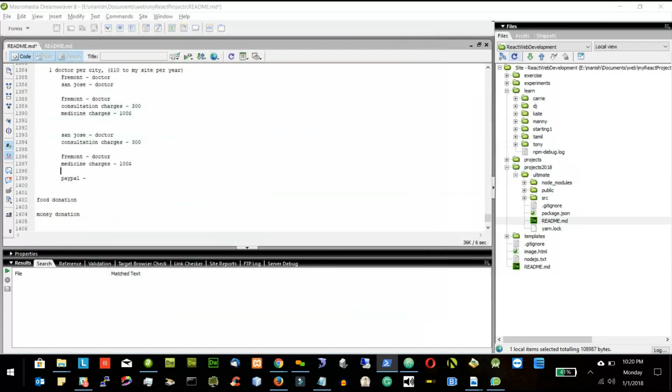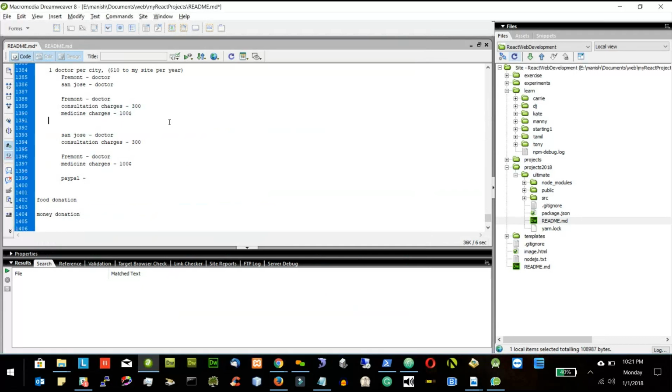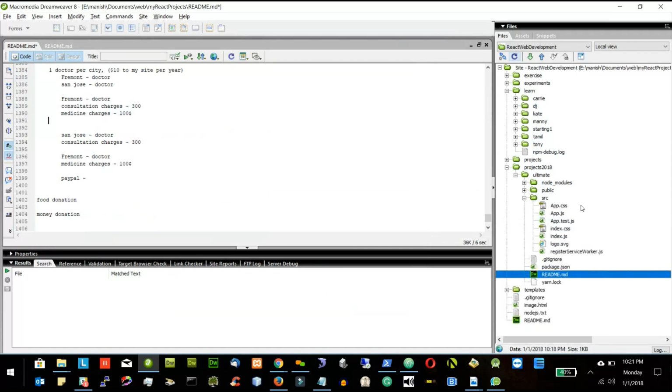Okay, so this will take a little bit of time. Let it install. Till it installs, we will do some changes in our code base. I don't want to do those changes today on this code base, but I will tell you the idea behind what we are going to do.